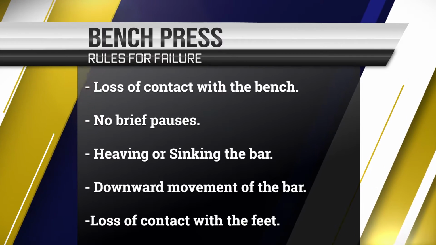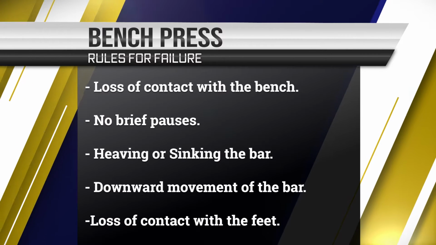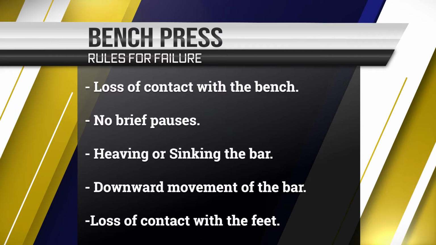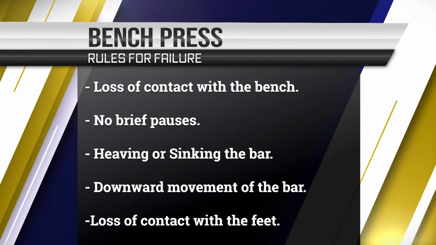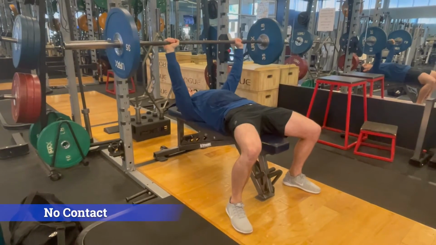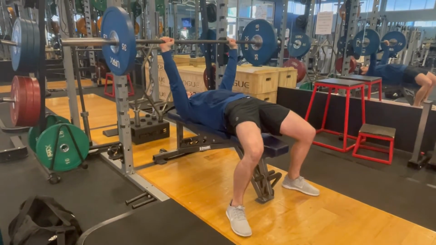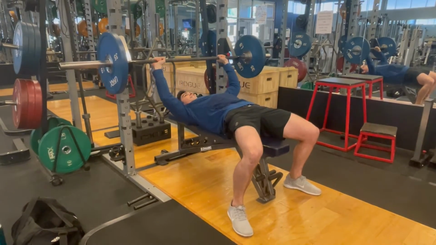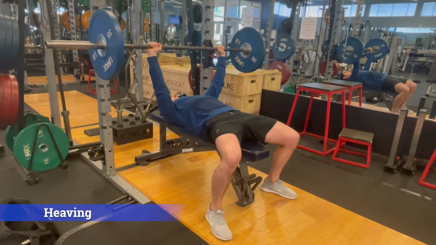Some reasons why you might fail your bench press. You might have a loss of contact with the bench, there's no brief pauses, you're heaving or sinking the bar, there's a downward movement of the bar, or a loss of contact with the feet to the platform. Here we have an example of the butt coming off the platform. And then here we have an example of heaving the bar.